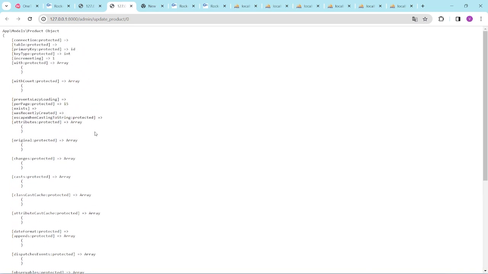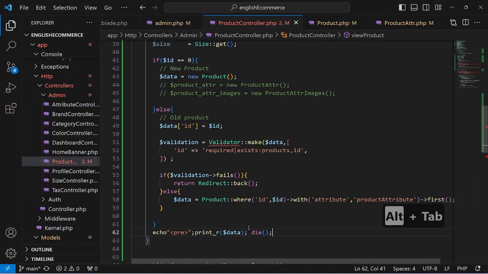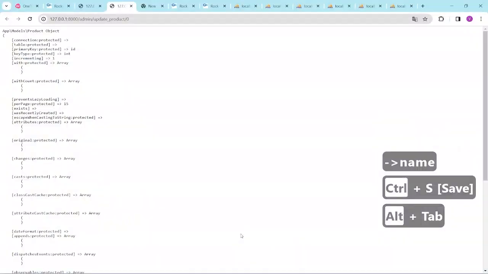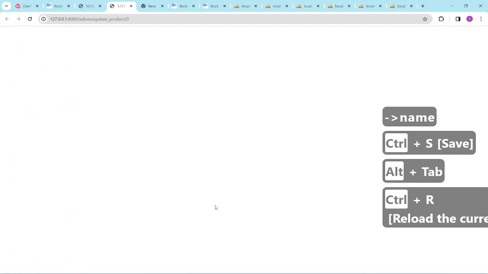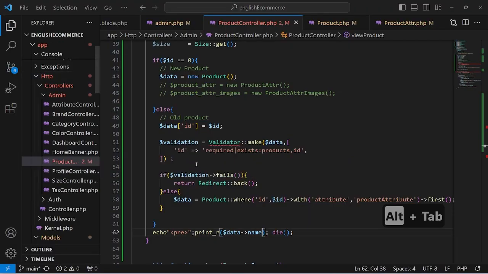So when we are trying to fetch the data name, it does not show the error, it only shows the null value, empty value over here, right? So it will work in both of the sections.